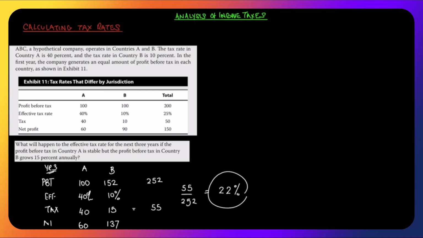So you can see your effective tax rate is influenced by the countries you do business in, and if the weighting changes, the amount you sell in 2 countries changes, that's going to impact your effective tax rate. The analysis, I think, is fairly intuitive here. What happened to this company? What was it called? ABC. What happened was its revenues in country A that had a 40% rate stayed stable, but its revenues in country B with a lower rate increased. We had a higher weighting in the country with the lower effective tax rate. That's going to bring your effective tax rate down. Was 25, is now 22.